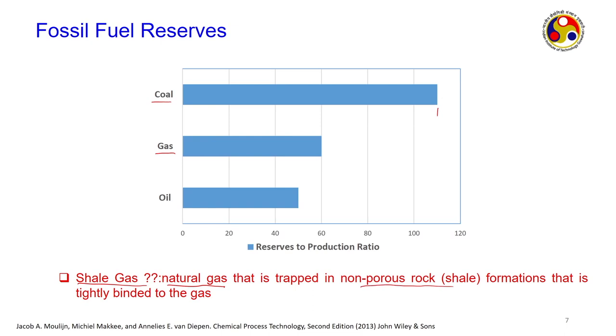Whenever I talk about natural gas, it implies primarily methane, which is trapped in a non-porous rock and tightly bound to it. So what they will do is pass some chemical along with water so that the binding between the gas and the rock breaks, and you get the shale gas out along with the chemical you inject into the well. It is similar to an oil well, as we have a reservoir for shale gas.